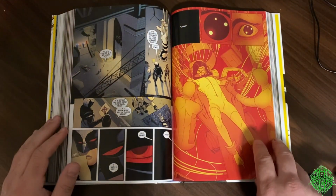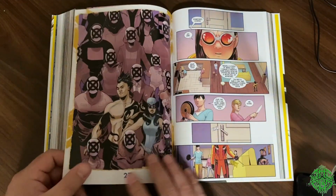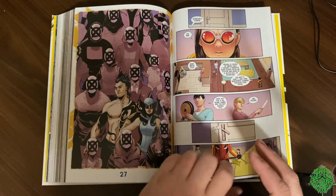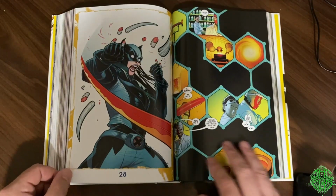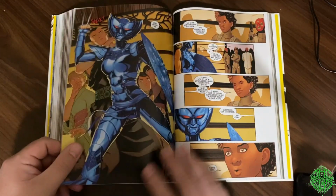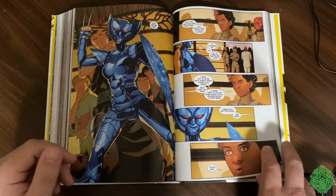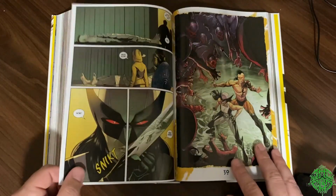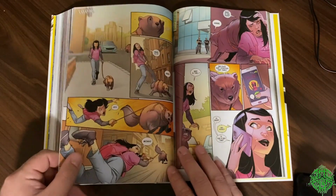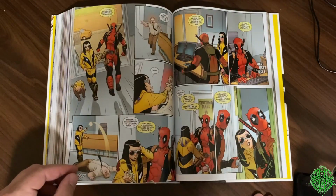Again, as someone who's not particularly a fan of the character, I personally read Death of Wolverine years ago, so I don't really even remember what happens in it. So being thrown into this after all that, just trying to catch up, was really easy. Tom Taylor does a great job of making this an accessible run for new Wolverine fans. You may be a bit confused by why Laura is Wolverine, but it's relatively well explained within the first little bit of the run. So if you have someone who's interested in getting into Wolverine and you think maybe this twist to it where it's not Logan might work, give it a shot.